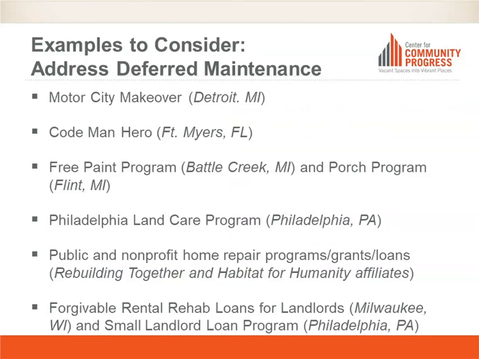Some examples of how we can get out there and how cities are already dealing with these kinds of things from a more equitable standpoint. There's the Motor City Makeover, which is an annual citywide volunteer cleanup and beautification initiative. Cleanup efforts are scheduled by districts that go out there. Now, this is an annual thing. A lot of other programs may do it more regularly. This could be something to invest in, to bring tools, bring resources out there, rakes, mowing equipment, things like that to help the community and provide education while doing so.